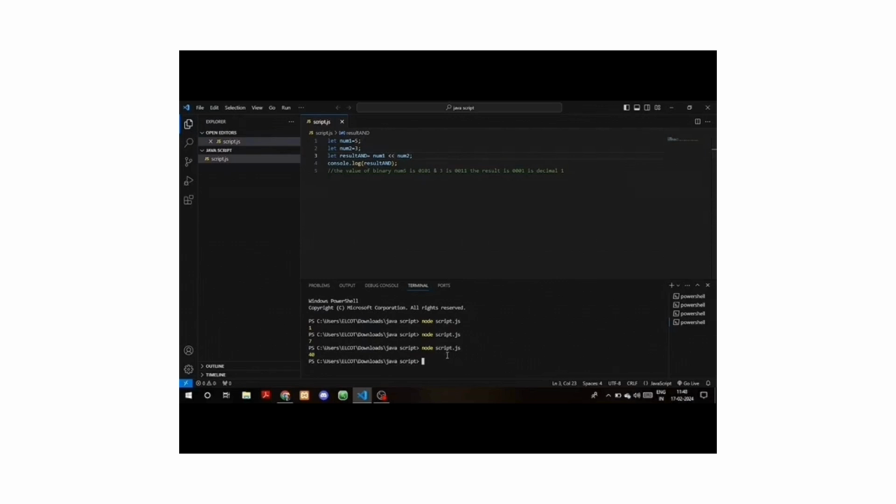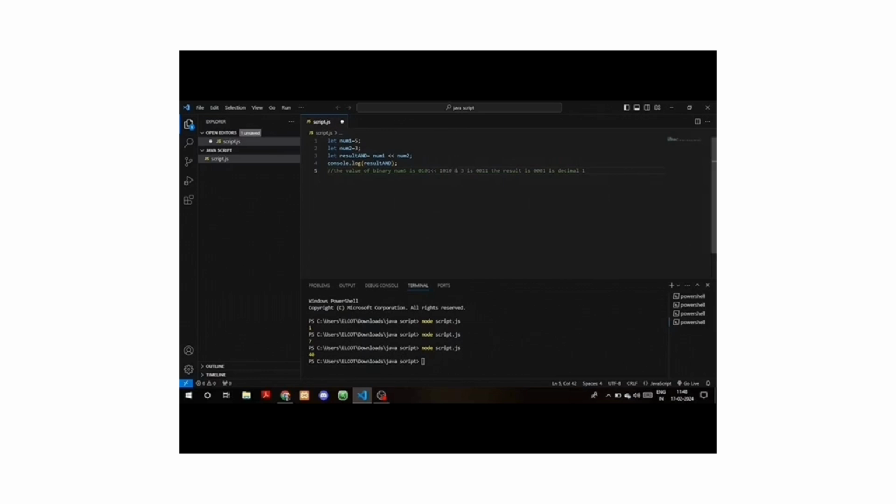That means the left shift is nothing but, for example, I said that the binary number for 5 is 0 1 0 1. So by using the left shift concept it will change into 1 0 1 0. So for this reason the value should be 40.